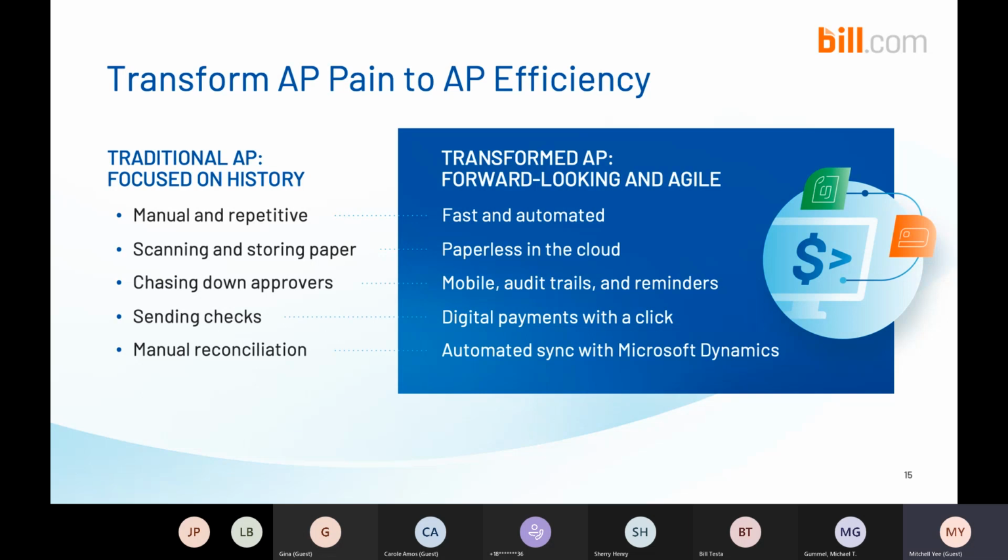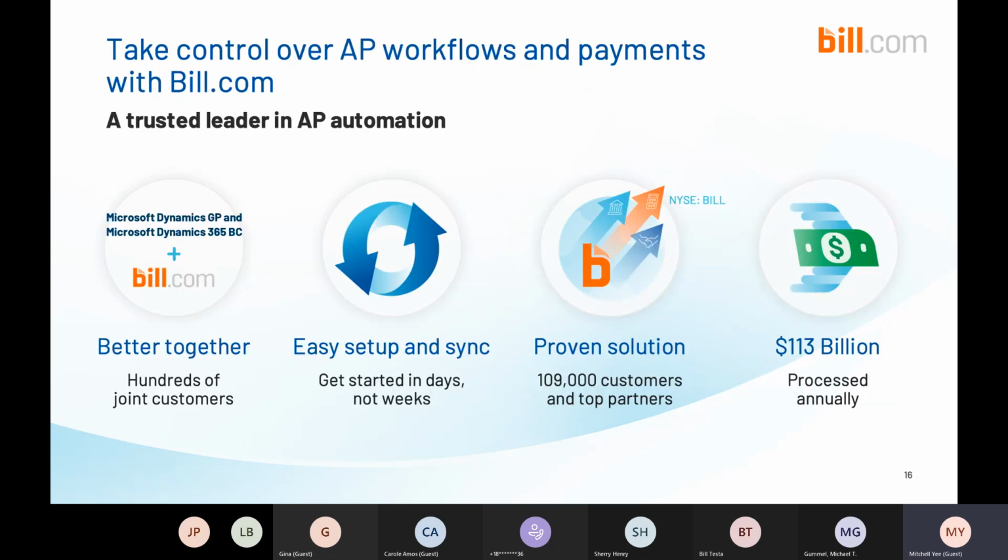And with this, when we look at AP automation, we're going to specifically talk about Bill.com. And Bill.com is a market leader in AP automation. With the AP automation, we have hundreds of customers using GP and Business Central. They were using it with an import-export until recently. We did a full integrated sync. Now we offer a 2-way automatic sync with both GP and 365 Business Central.